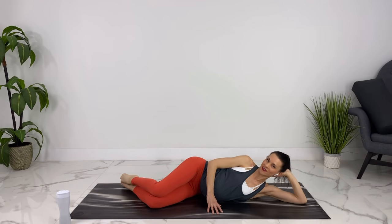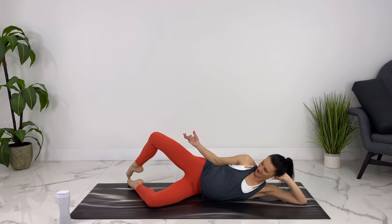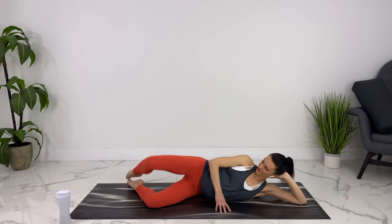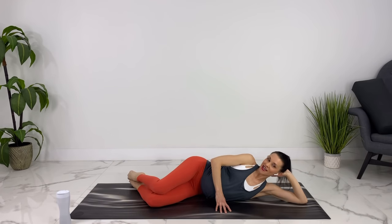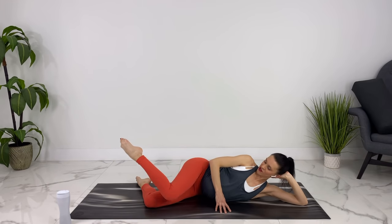Rest for a second. We'll do our clamshells here. Toes together. Engaging your glutes, working on that external rotation. Good. Last one. Good. Now work on our external and internal rotation, getting that ankle up as high as you can.